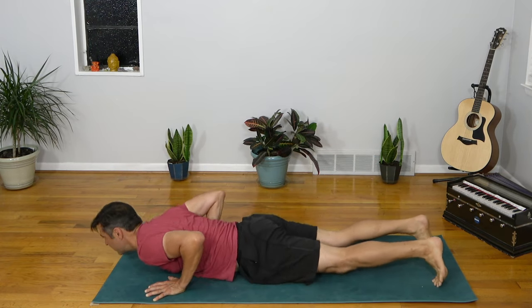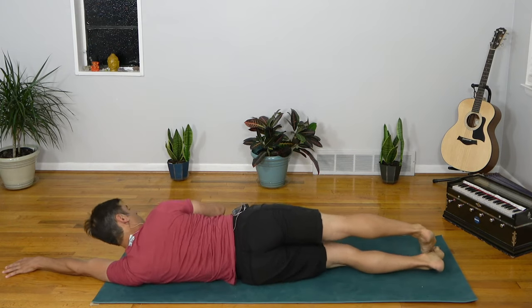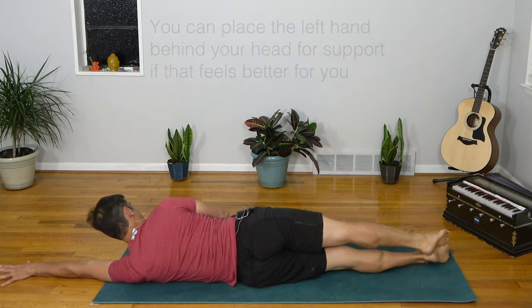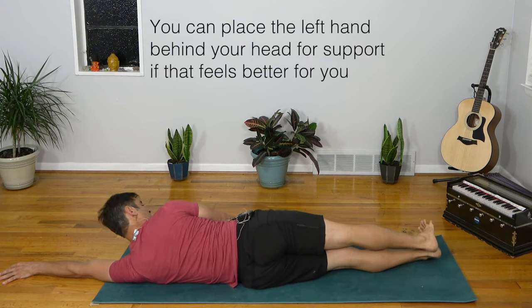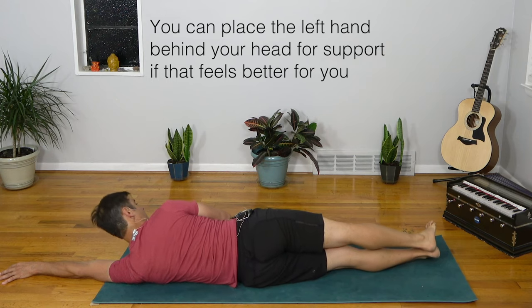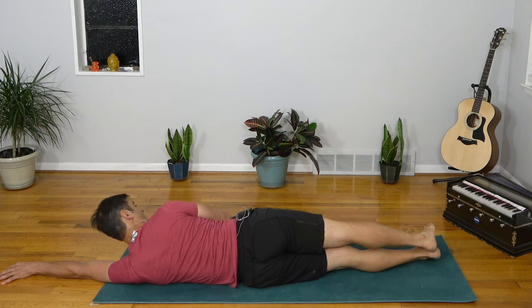And this time, extend that left arm overhead, roll to your left side, and make a long straight line. Left fingertips all the way through the spine to the heels. Flex your feet here. Right hand is on the mat to stabilize. And now leg lifts, abductors. So these work the outside muscles of the hips. They're really great at sculpting the hips and full body strengthening here.